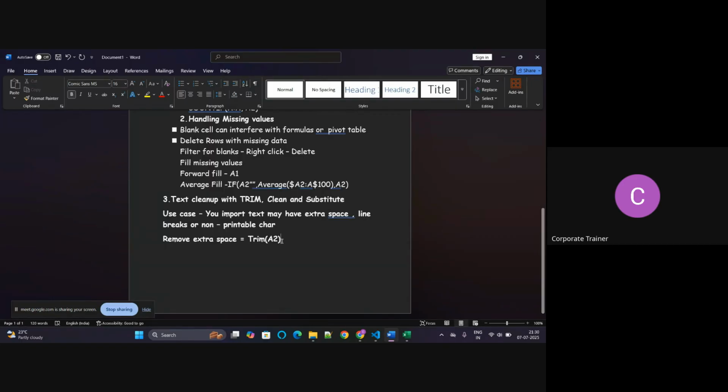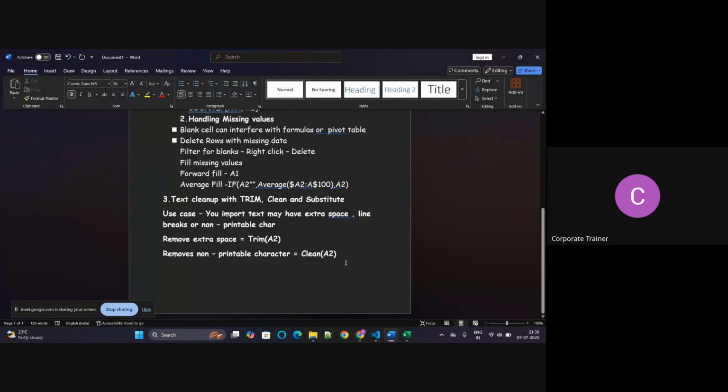Next, if you want to remove non-printable characters, you can use CLEAN with A2, whichever cell you are trying to clean. Using this, you can easily remove any non-printable character.